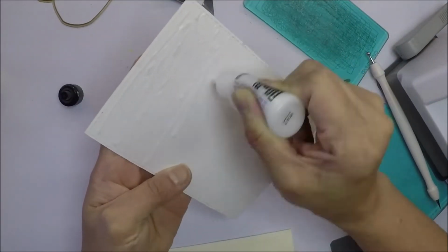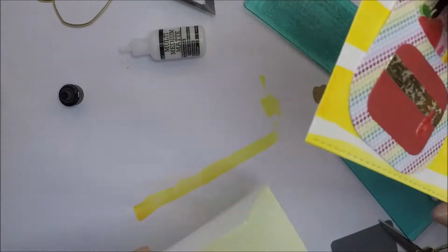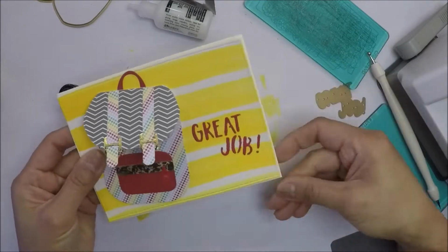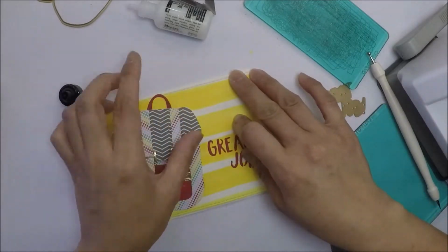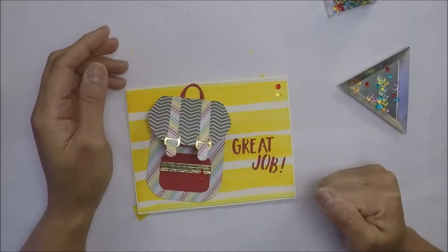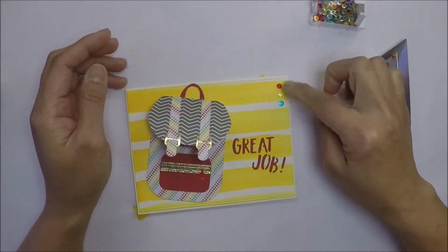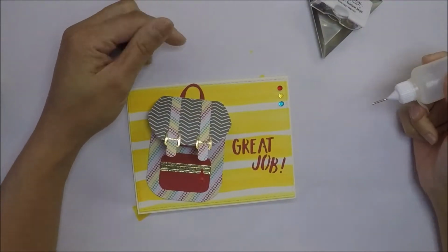And then I will add this panel on my card base, and I'm using 110 pound cardstock from Michaels. I added three different colors of the large gems from Little Things from Lucy's Cards Diamond Rainbow Brights and adhered them on the upper right corner of the card.